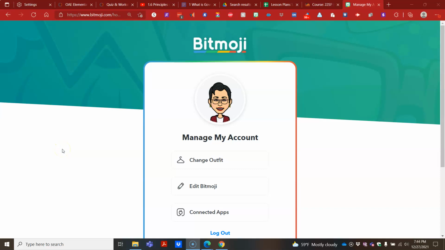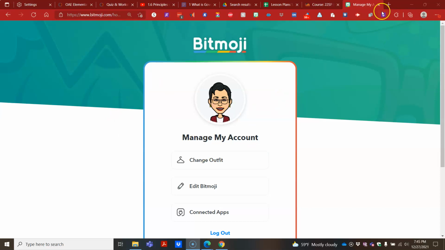So first of all, you'll want to set yourself up a Bitmoji account. Go to bitmoji.com, set yourself up a free account, create your outfit, and edit your Bitmoji so that it looks like you. I've already done all that. And then Bitmoji is now added to my bar up above next to the web address. That is important because you'll need to be able to access that little Bitmoji icon later. I can't actually get to any of my Bitmojis through the website here. I don't need to. I just need to get to them through this little Bitmoji icon up above.